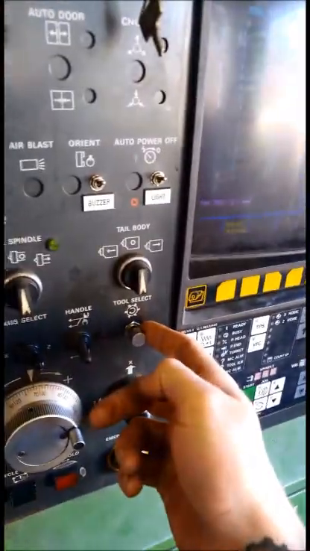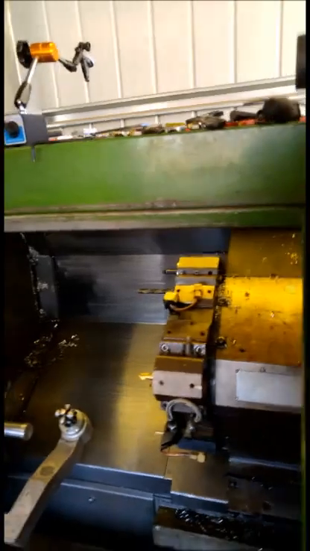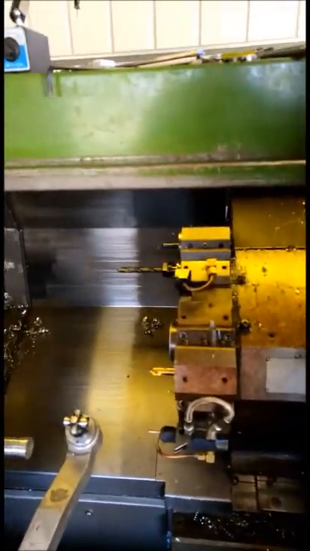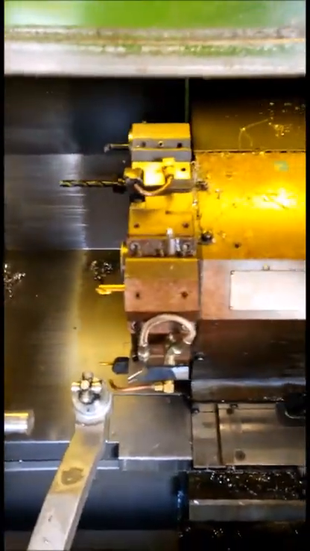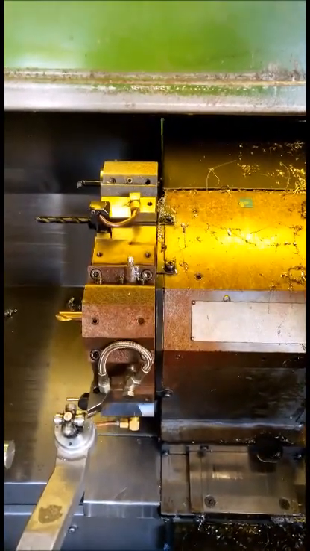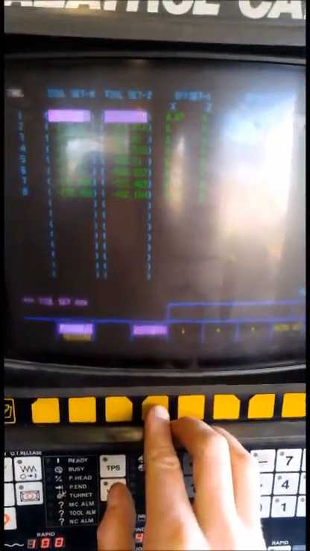Now I've already got this one measured in because I use it all the time, but to measure it anyway, you bring it around, using the tool select button, bring it around to the right spot, hit tool set measure, this will bring down your tool eye, and then you just manually jog it up into position. Nice and close, and then come over, tell it which way you're going to be measuring from, and then it'll put it into jog mode automatically.